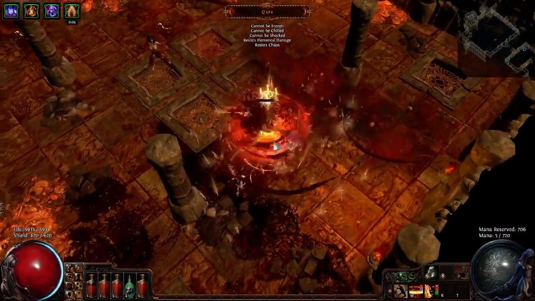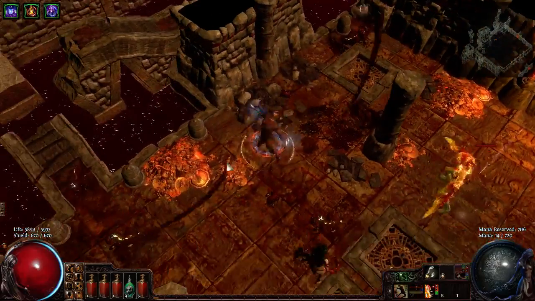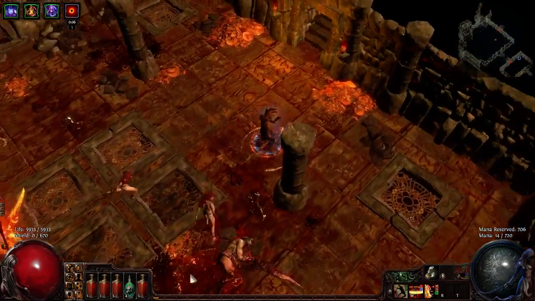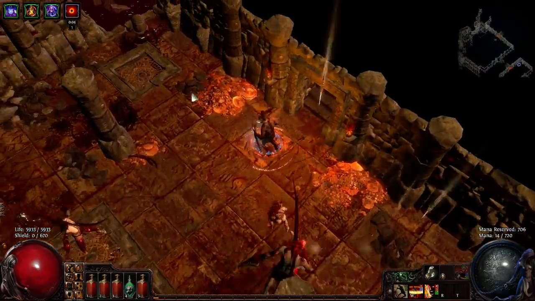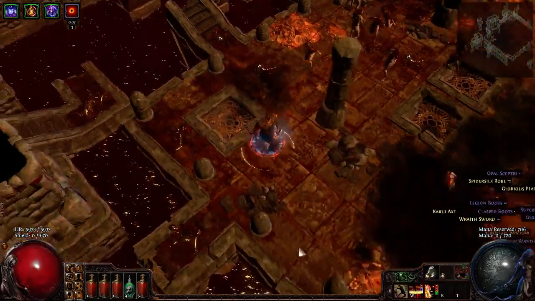Kill this guy. I'm going to use Calling Strike on him on my Leap Slam. After you kill one boss, the other two bosses enrage and get stronger. When this boss dies, he spawns adds. The adds are very good for keeping your Mortal Call charges up with Enduring Cry.